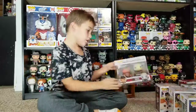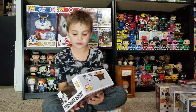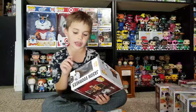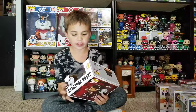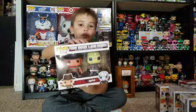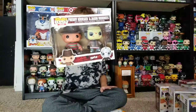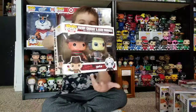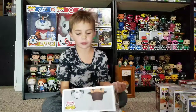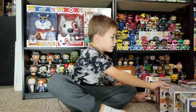Next we're going to show off this two-pack of Freddy Krueger and Jason Voorhees. There's a chase of both of these and I think there's an eight-bit of both. There was a blue Jason one too. Freddy has his claws. This one had a fingerprint on the side and they got it in a restock for a little bit.